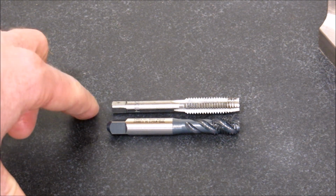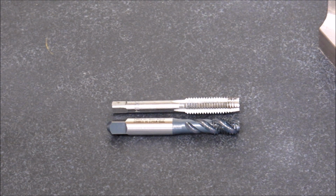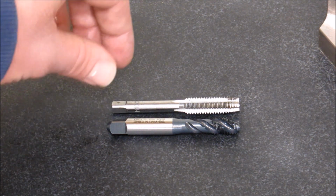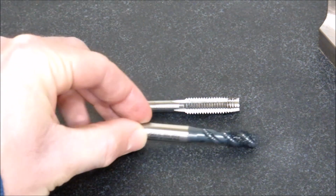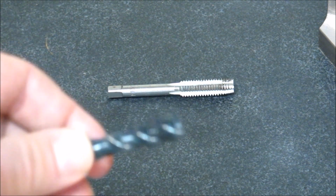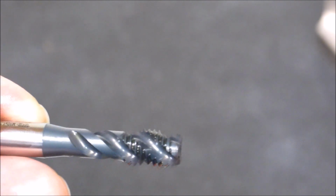It looks more like the hand tap, although it does look different as well. But this one has a kind of a corkscrew, a flute like a drill does, and when you tap with it, you can actually see the chip kind of run up the flute. It's really quite neat to watch. Now these two taps are the same pitch. This is an M10 by 1.5. As you can see, maybe I'll try to get the camera a little bit closer there. So there's a more close-up shot of these taps if you haven't seen them before.